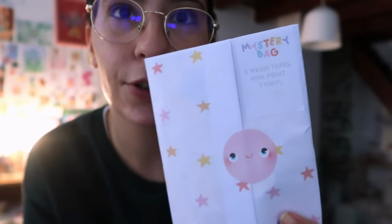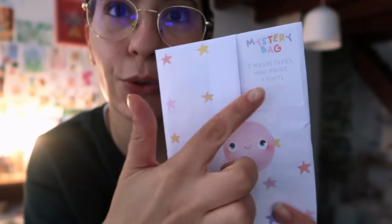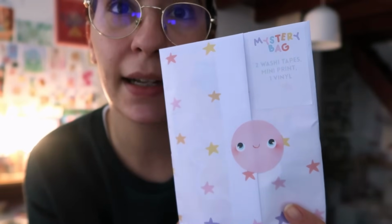So I'm going to prepare some of them, but only notebooks, prints and stuff, and all the other products like enamel pins and washi tapes and socks, I'm going to add them there because it takes a lot less space that way and they don't get ruined, because these were packed in the bags and they tend to get a bit ugly. So yeah, I also did some bags for them, not sure if I showed you or not, so that way people can choose what is inside the bag. So yeah, really excited about those.